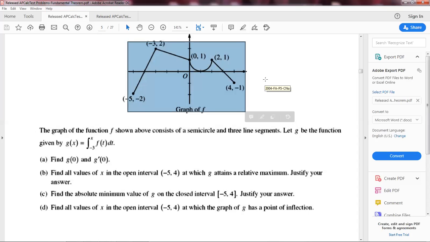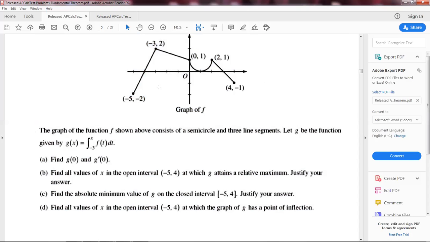Remember, we could possibly get these equations and get the piecewise function for this graph right here. But that's not the idea, because it takes more time than computing the area, because the values of this integral are the area under the graph. So this triangle is base times height divided by 2. That's faster than doing the analytical formula, correct? So we have now to find, for the first question, g of 0 and g prime of 0.